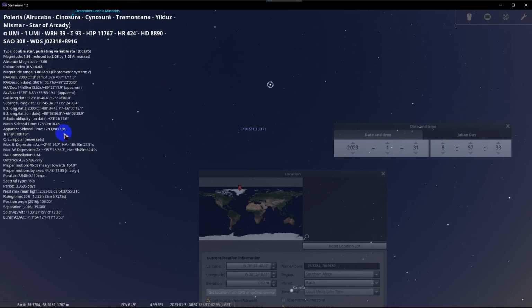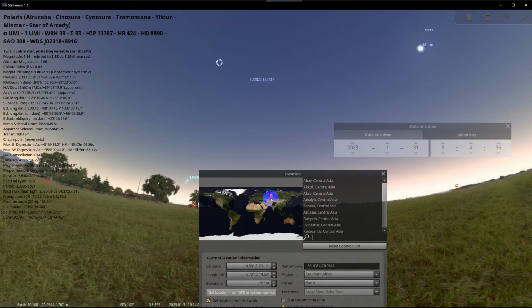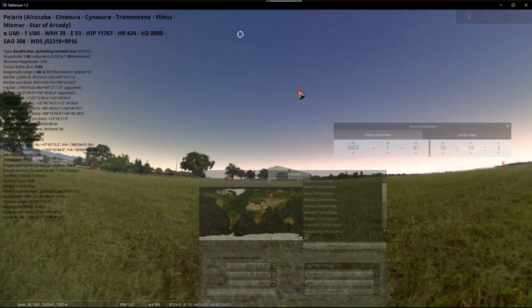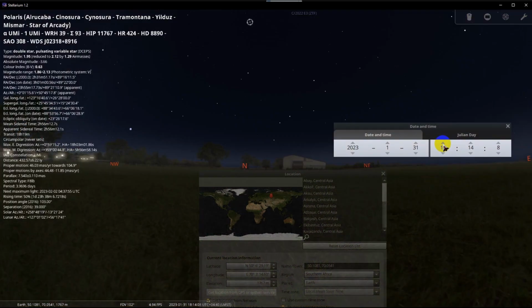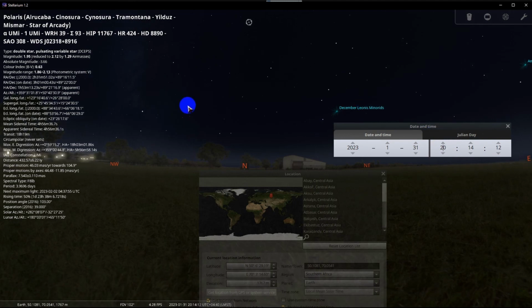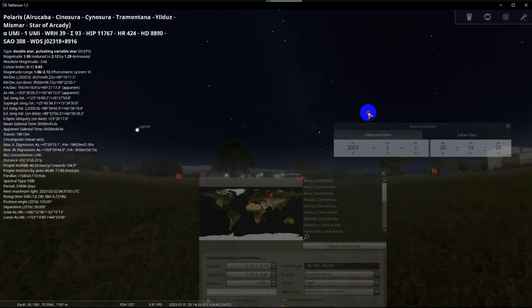So as you can see, that's your north. If you are in Asia, you're still good. Just go to nighttime and you can see the good thing right here is there is no moon, right?